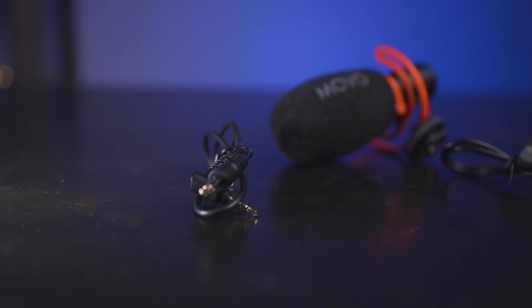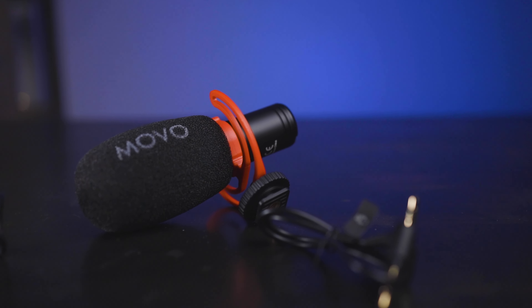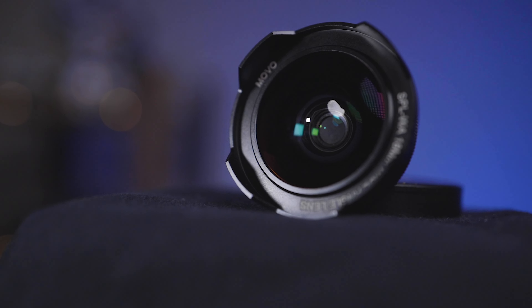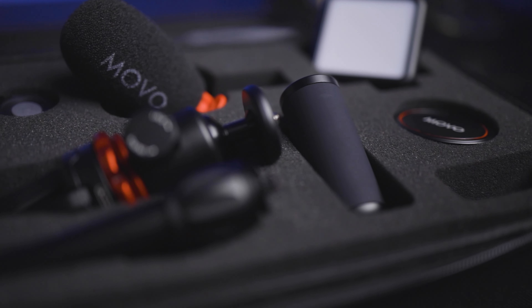Another pro is that a lot of this kit can grow with you, even if you go beyond filming with your smartphone. The mic comes with cables for both a phone and a camera, and they're clearly labeled so you don't get them confused. The compact light is always handy for adding a little extra light to a shot or some background accents. The tripod can also support the weight of a small camera setup. The clip-on wide-angle lens is a really nice addition, and the kit comes in a carrying case that makes it easy to throw in a backpack without needing a separate camera bag.